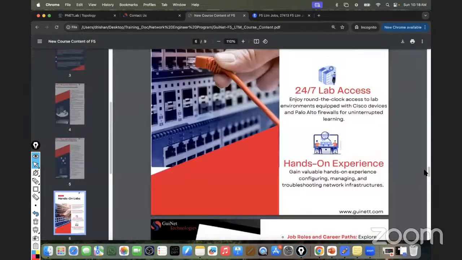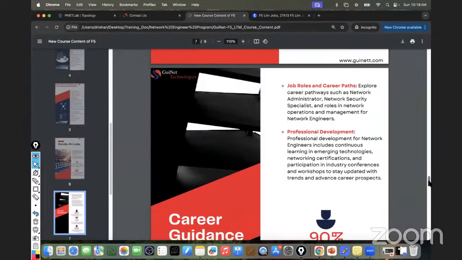So you can do the hands-on lab and everything. And definitely the job role and career path, right? As I explained in the beginning of this particular session, we are regularly conducting career counseling sessions. Also, we are regularly updating the audience about upcoming jobs, meaning whatever industry jobs are available in the market. On a regular basis, you check the WhatsApp status on the same number.